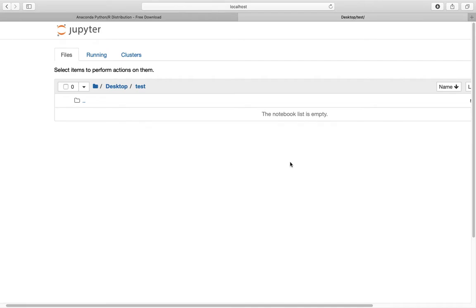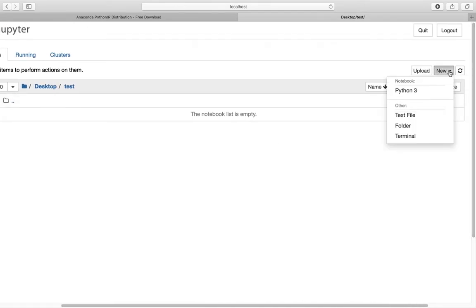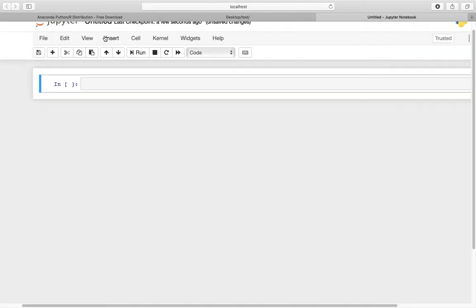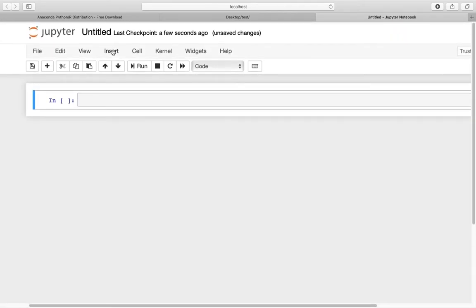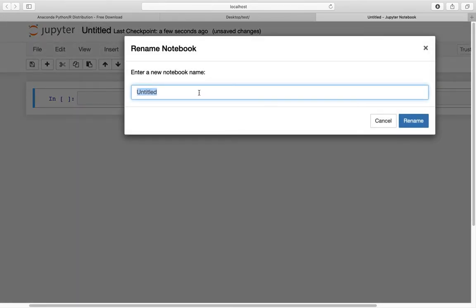Now if you click on this folder, it's right now empty, so I'm going to go ahead and click on new Python 3. This will open a new empty untitled Python notebook. We can see that it is running Python 3, and up here where it says untitled, if you click on that, we can change the name and rename it. So let's rename it for now as test1.